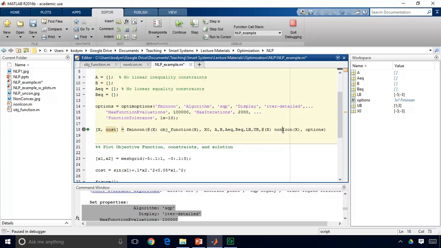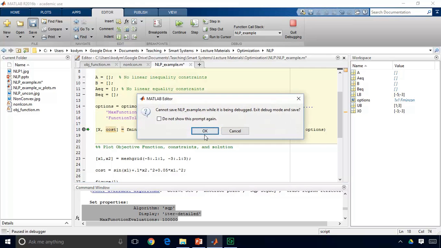Then the next input is similar to the objective function. Here I've typed in the name of the function that contains my nonlinear constraints, and I'm saying x is going to be the variable that changes, and I could have room to put in other external variables that MATLAB is not allowed to change, but that could significantly impact the solution to my optimization problem. And then finally, I put in my options and I tell the MATLAB solver, fmincon, to use these different options as it tries to find a solution.